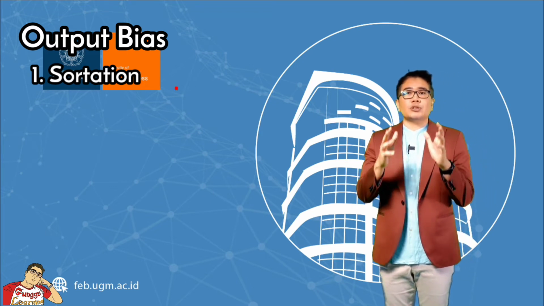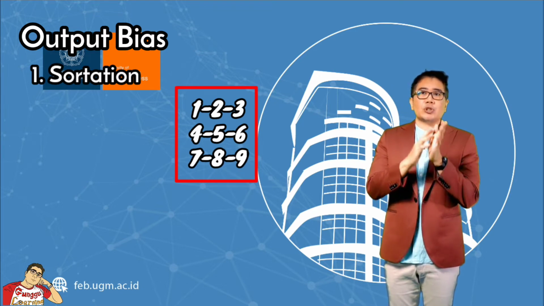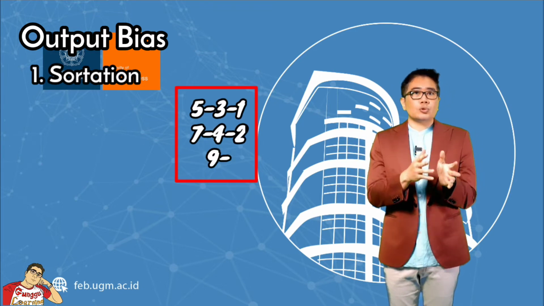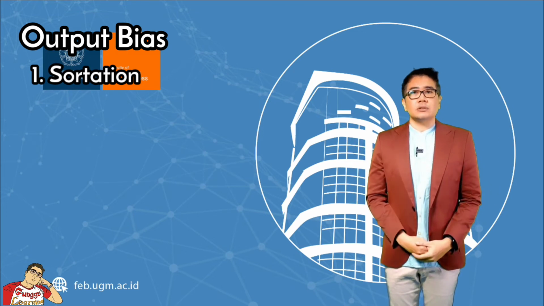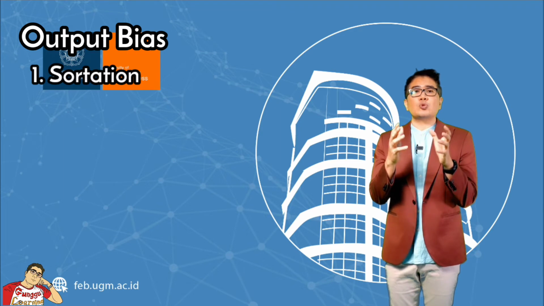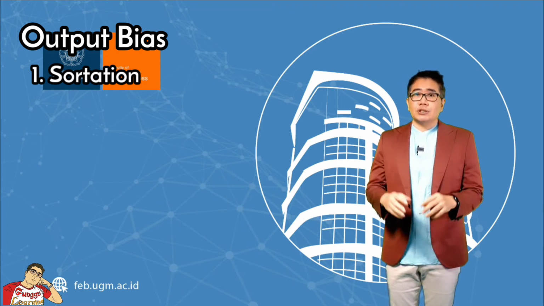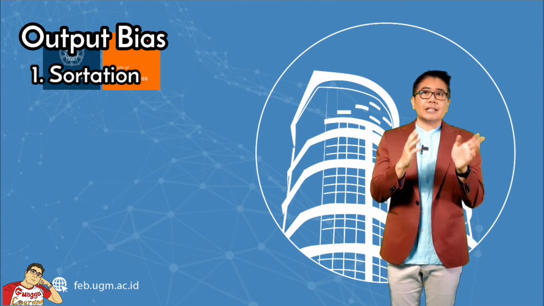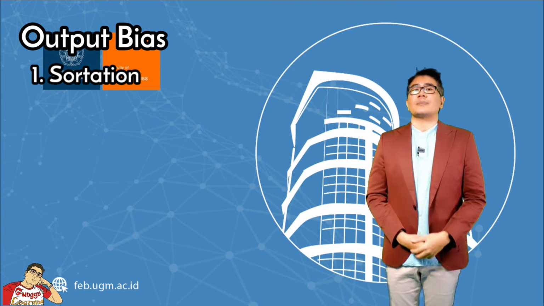Usually, the output is sorted sequentially. However, if the output is sorted at random due to an error or flaw in the design or bugs in the applications, then the user will have difficulties trying to understand the output, since humans usually look at data and information sequentially, from 1, 2, 3, 4, and so on.